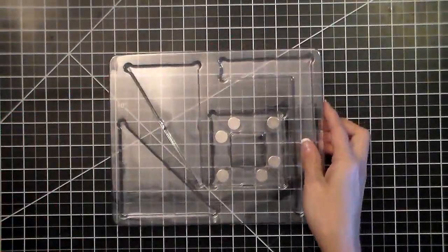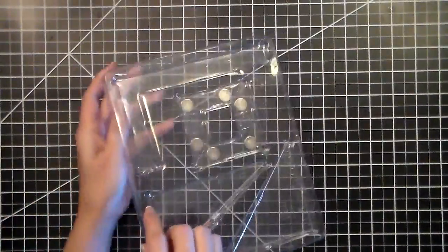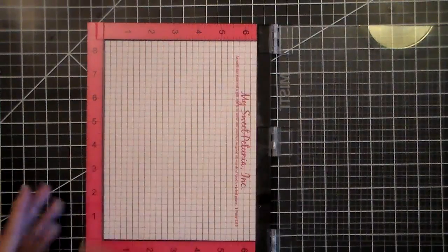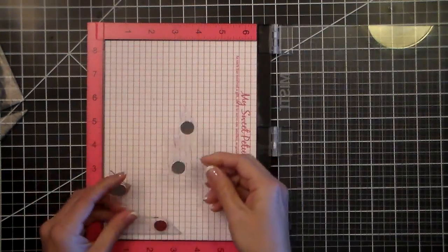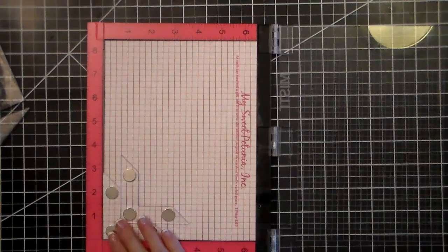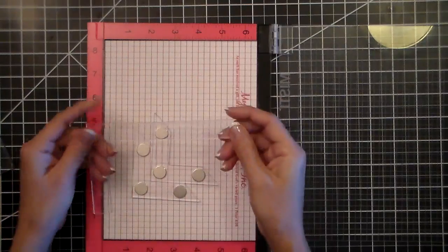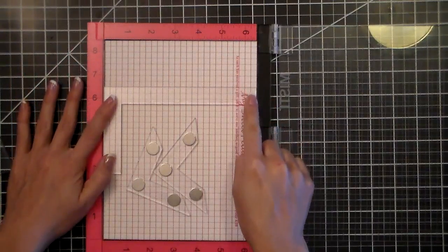When you open your box, you'll get two triangle pieces, two creative corners, and an L ruler. All you need to do is pop them out of the plastic. Now what you'll notice is that all of these pieces do fit really well inside of your original Misty. You get the two corner pieces. You'll also get this L piece, and the L piece is designed to go all the way across your Misty, the entire 6.5 inches.